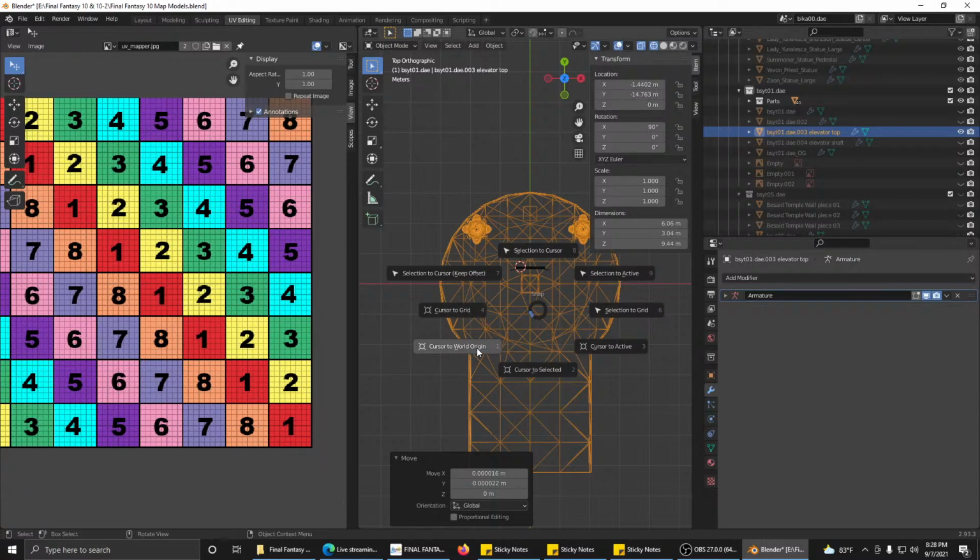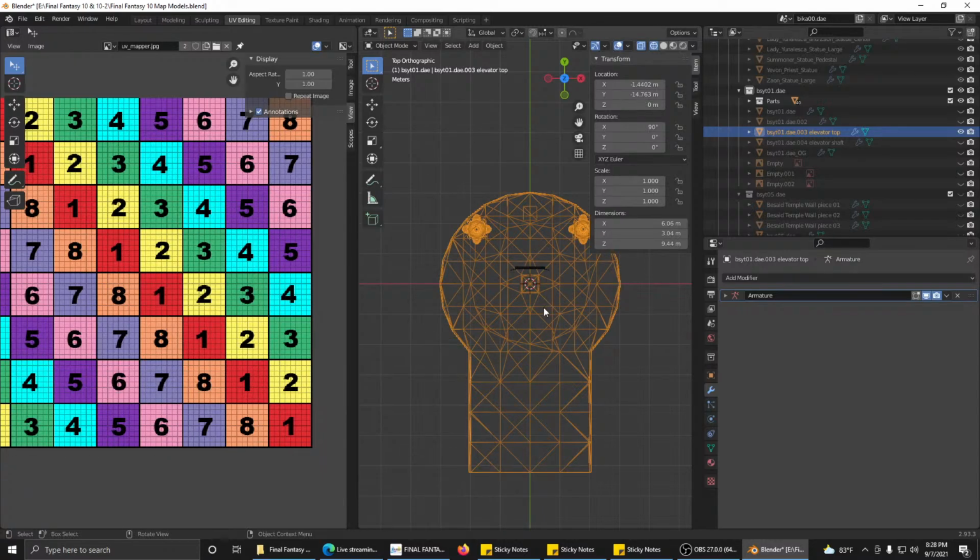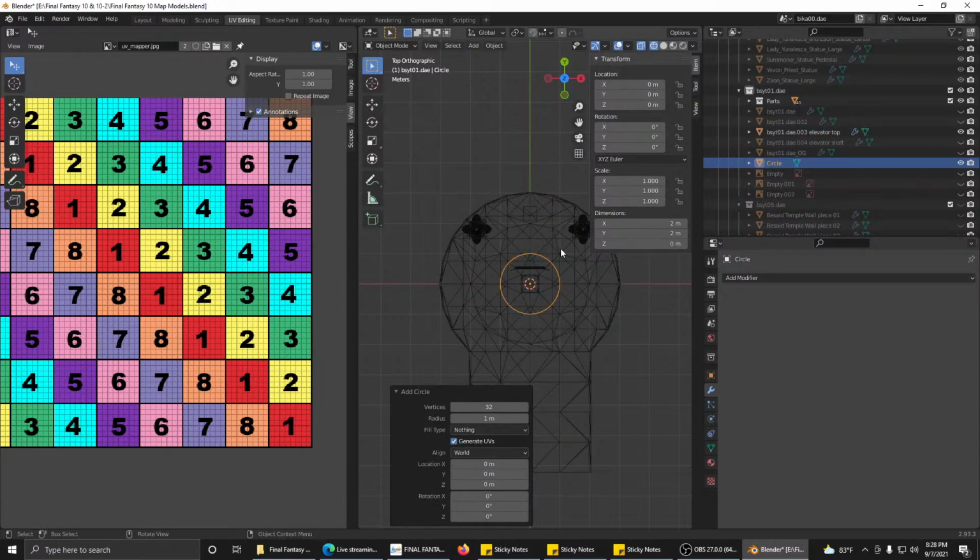Cursor to world origin and add mesh circle. So I make the radius 1, 2, 3.